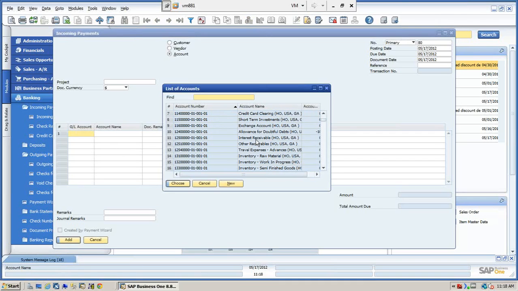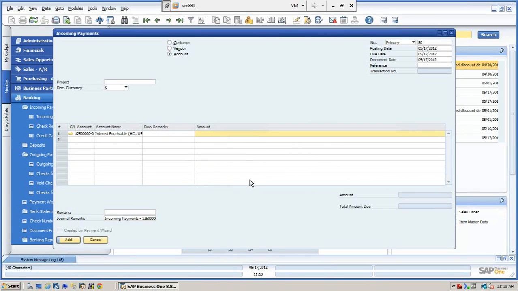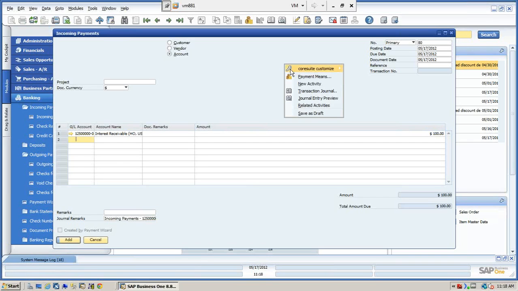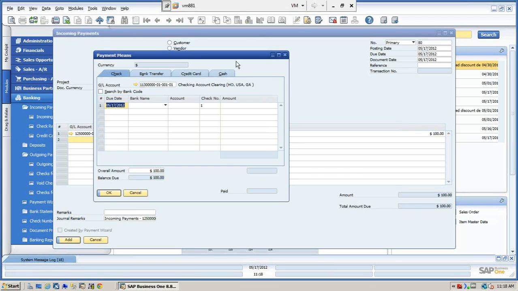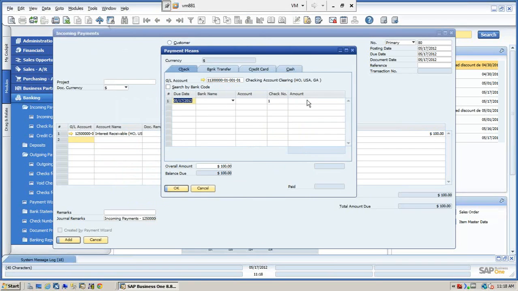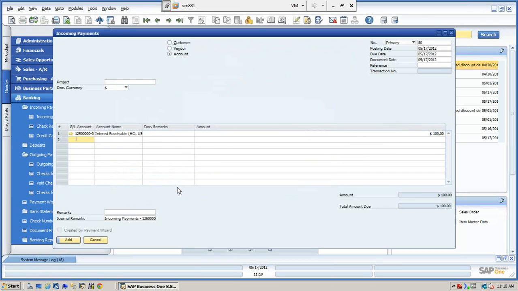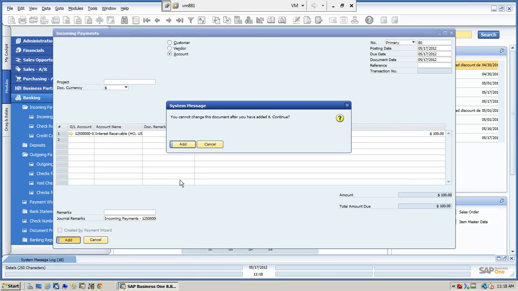So see if we can put it here, and we can go ahead and put the amount. Same principle. We can right-click. We can select our payment means. We can copy the balance due. We can click OK, and we can add it.